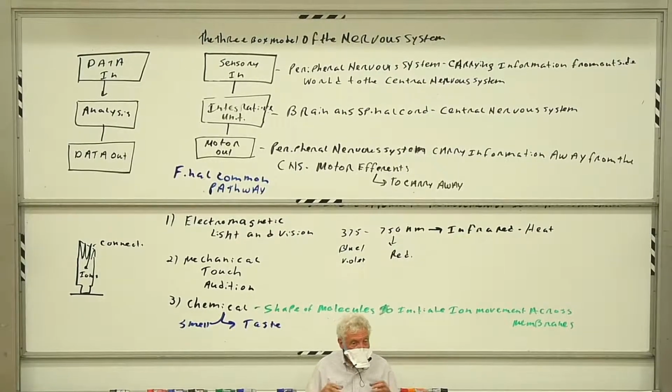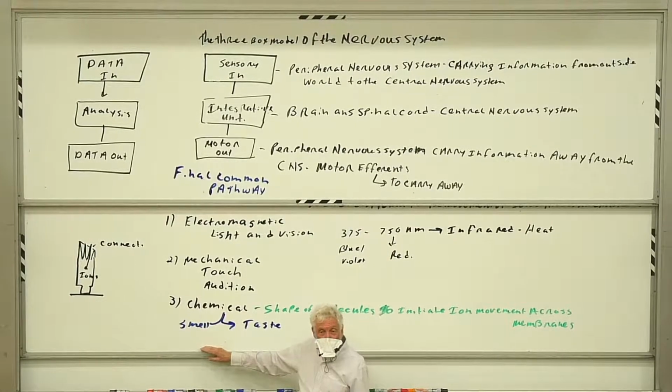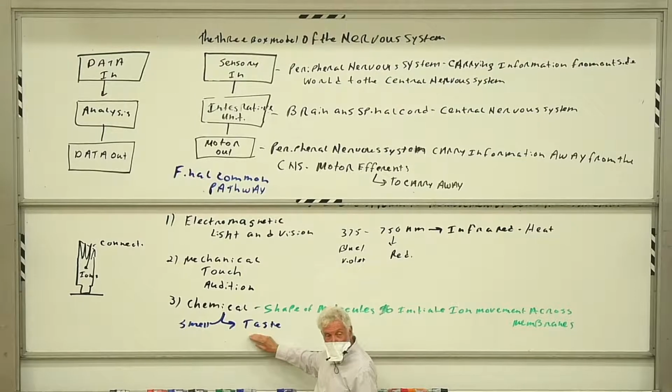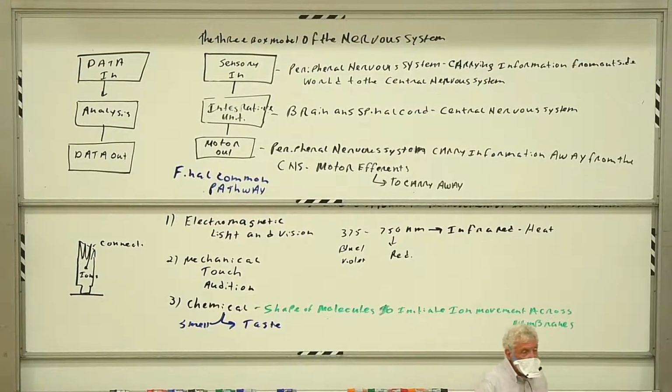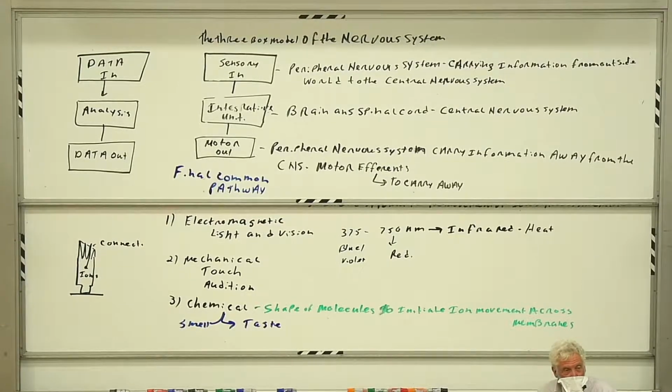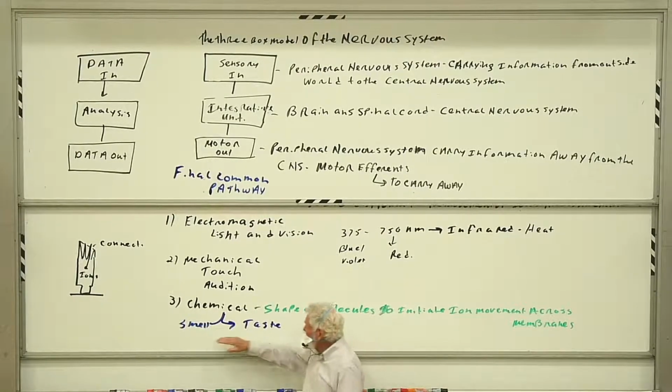But immediately when that smell comes up into the nasal cavity, then you'll know whether or not that jelly bean was licorice or cinnamon or lemon or chemicals they use to make those flavors. You'll know immediately. But you can't do it just from taste. It's a remarkable sort of system. I mean, there's some sommeliers who can taste a wine and tell you where that wine was produced. They can tell you within a few hundred yards of where the wine was produced. I have no idea how that's done. But it's a highly trained and highly sensitive system which comes out of the sense of taste and the sense of smell.